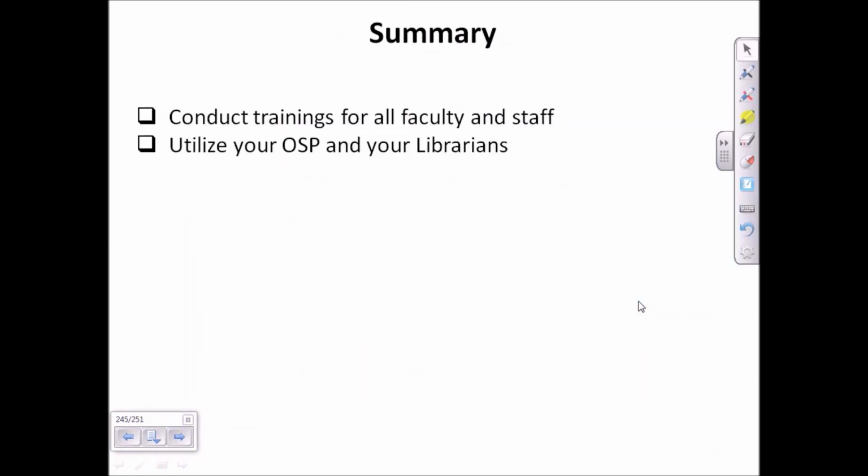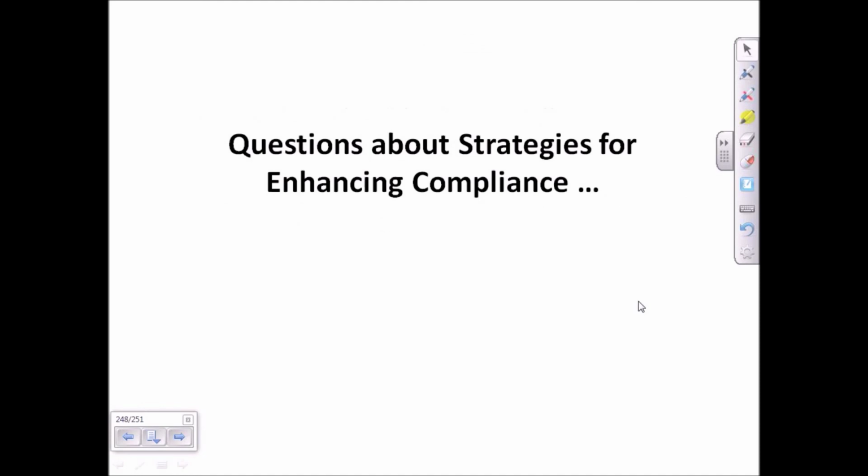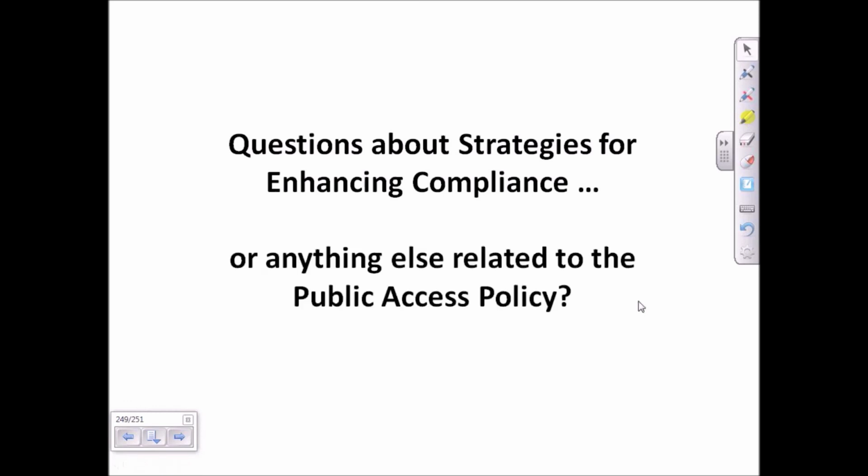So to summarize then, conduct trainings for all faculty and staff. Utilize your Office of Sponsored Programs and your librarians like Dr. Quinones. Communicate. Appoint someone at your institution to take on the public access compliance monitor role, and you should be good to go. So any questions about enhancing compliance, or any questions about anything that we talked about today?